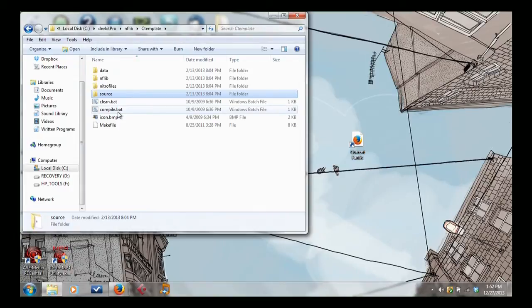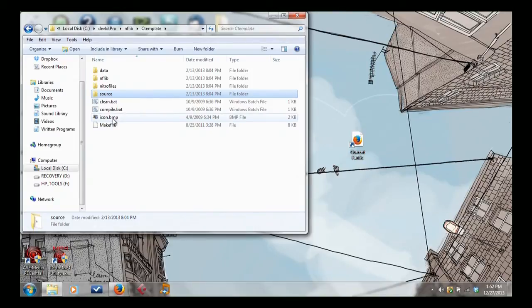But the key is for all these examples, and even the templates, that always comes with a clean.batch file and compile.batch file, and it comes with just this basic icon and make file. This make file you can actually just get rid of and replace with the NitroFS one, which I think this one might actually be the NitroFS one.